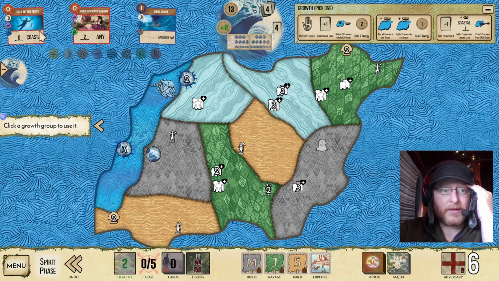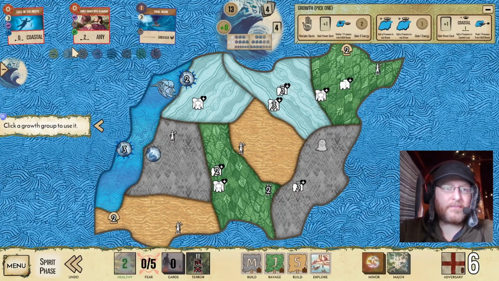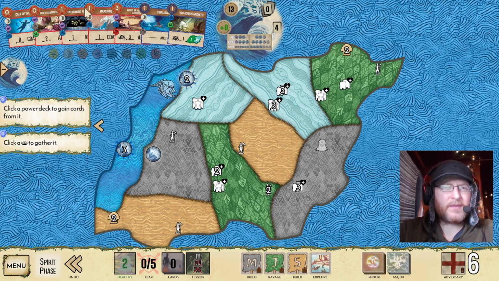Either reclaim or YOLO, and YOLO is no friend of mine. Obviously, this could be the Coastal Lands card, but that's just a 50-50 chance of just losing. So I will reclaim here. And because we've got 7, there is part of me that wants to go for another major. We do have some superfluous cards here and lots of energy. And we do have stuff to do.